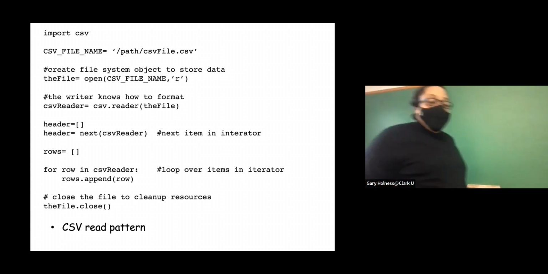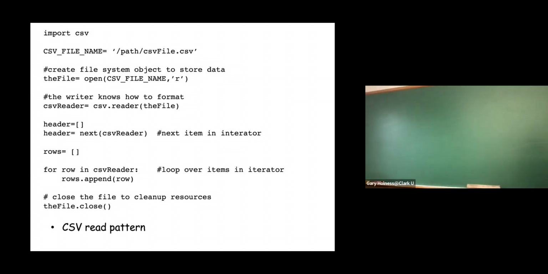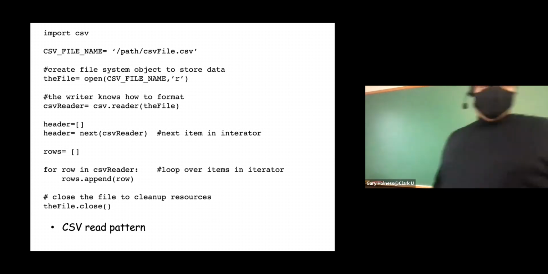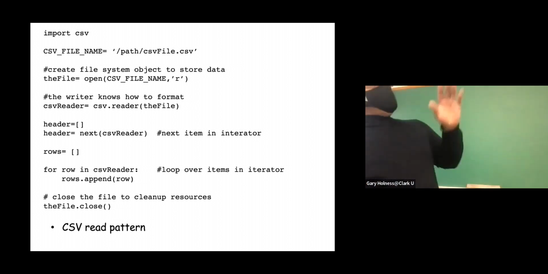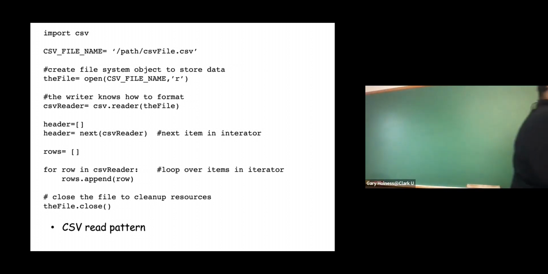All right. So once you open it, the operating system maintains a data structure in memory, and that's called a file descriptor. And we're capturing that in a variable, in this case, the file. And now with that file, you could absolutely read and write to that, or in this case, read from that file if you choose.